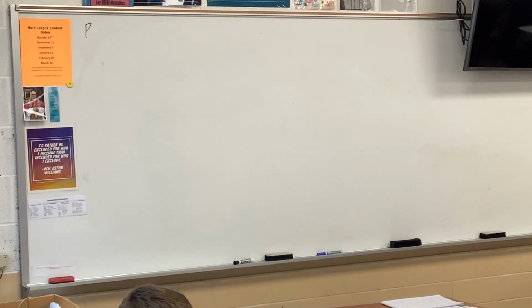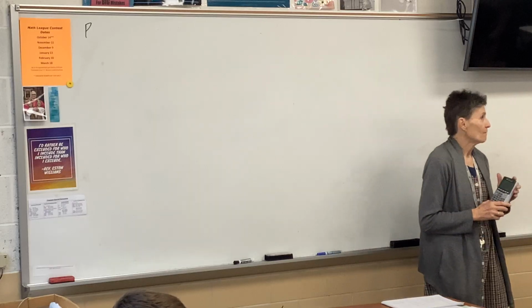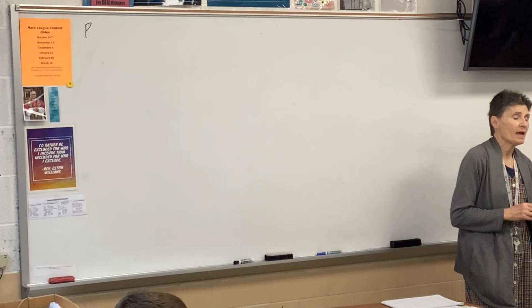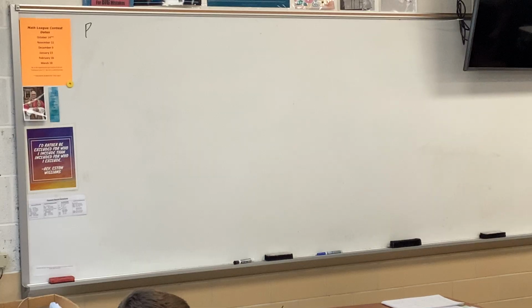0.9397. So, I want everybody to listen a minute, because he wasn't listening. He typed in exactly what he was supposed to type in, cosine pi over 9, but he got the wrong answer. And why did he? He was in degree mode. If you're typing in a radian measure, you have to be in radian mode. You will not get the right answer if you're not.